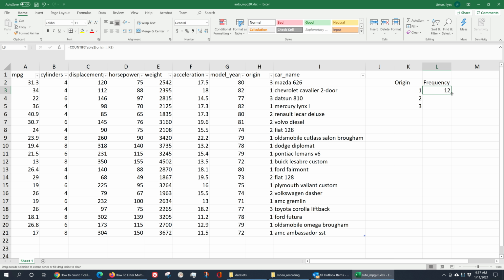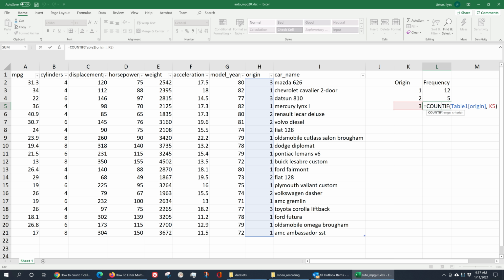If I just hit this corner here, where there's a small plus sign, and hold it down and drag it down, I can just apply the same formula to all these cells here. Now, instead of counting cars from origin 1, it will count cars from origin 2, and here it will count the vehicles from origin 3.